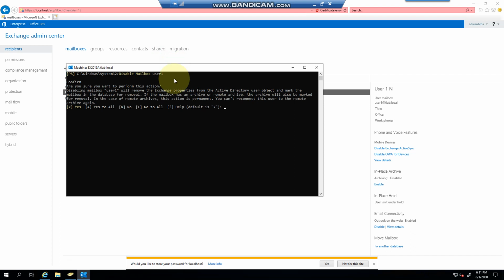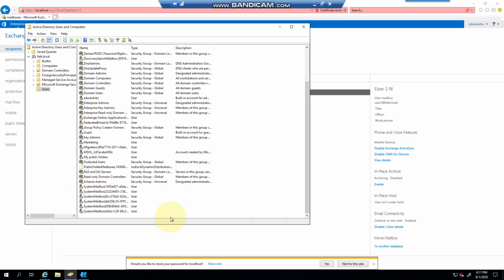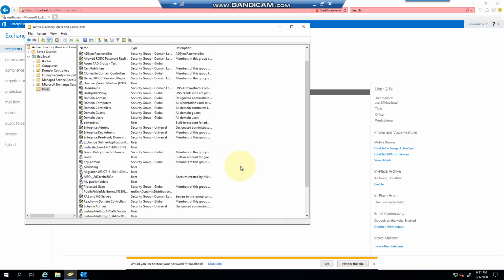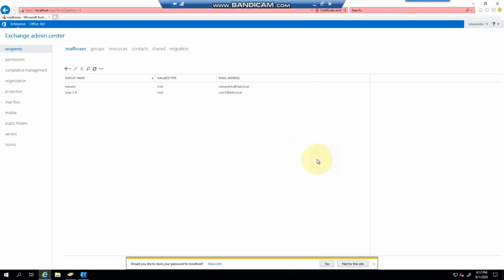As you can see, it'll ask me to confirm, and yes. So now if I do a refresh, you can see that user 1 is now gone. If we go to Active Directory and check, user 1 is still here because we just disabled the mailbox. So that is how simple it is to disable a mailbox.